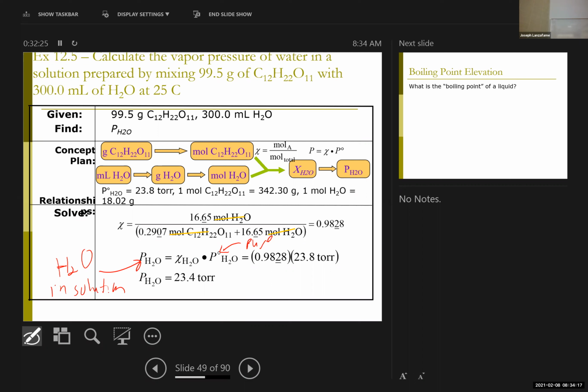What does that mean? It means the air is less damp, right? But more importantly, it also means the boiling point must have gone up. Because again, I only boil when my vapor pressure equals the atmospheric pressure. I'm now farther away from 1 atmosphere, 760 torr, for the vapor pressure. The vapor pressure went down. It's going to still increase with temperature as it always did for a pure substance. But if I'm going to boil, I have to get to 1 atmosphere, and I'm now officially farther away at 25 degrees than I used to be.